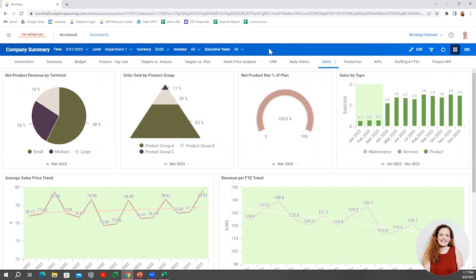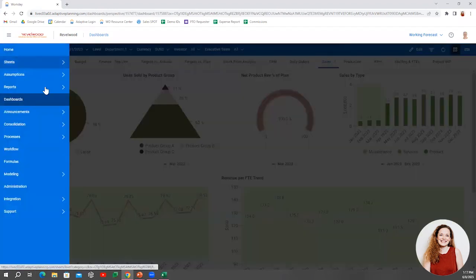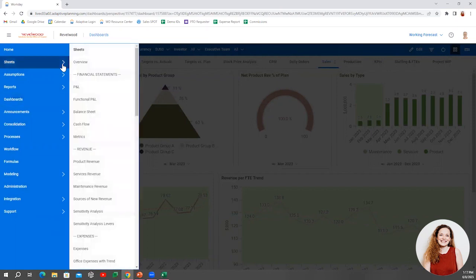But that's dashboards. So from there, I'm going to go ahead and move into our P&L. But first, I do want to walk us through navigation. So again, admin view, you can restrict who has access to what options in this navigation menu. But the point is your entire planning, reporting, and analytics process is in one pane here. So we'll start from the top and go down. Sheets, where we are about to go, are all of my working screens, your templates where you're integrating data, you're keying in data, and that kind of thing.